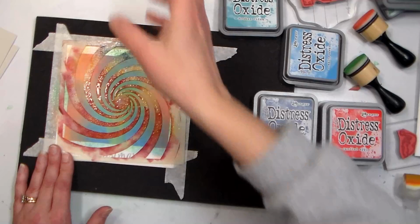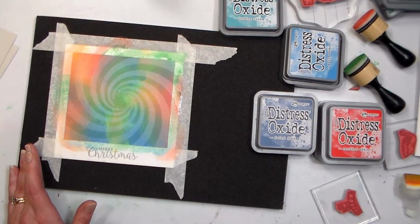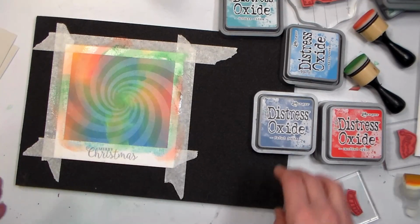Like if you had a piece of metal exposed to oxygen, and it gets that kind of white mark on it. And there we get that cool, just very subtle two-tone look. So now what I'm going to do is set this aside, and we're going to color our cute little animals.